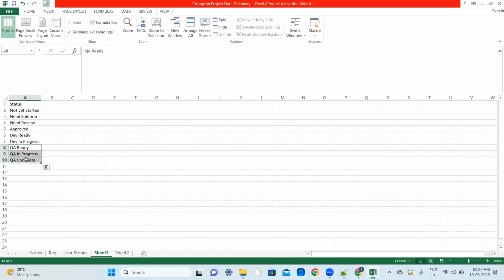Similarly, you can deal with the same stuff here. Instead of QA, you are going to put UAT. UAT complete. Okay. Deployed, closed. What are all these?